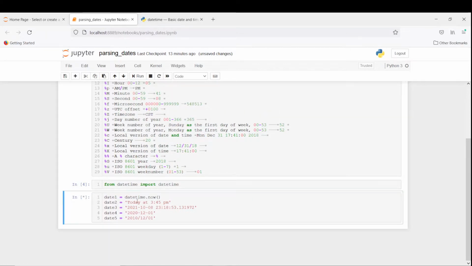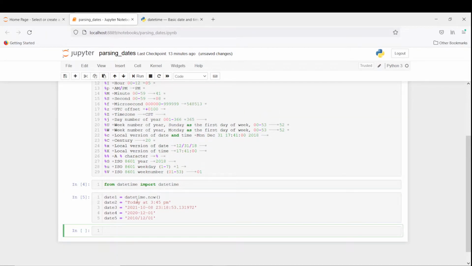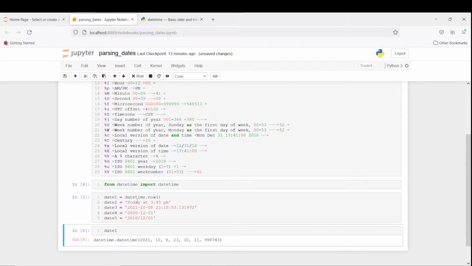So, let's begin. What you want to first find out is what type the string or datetime is that you're using. And why this is important, as you can see, this is a datetime object, so you know it's already in the correct format.